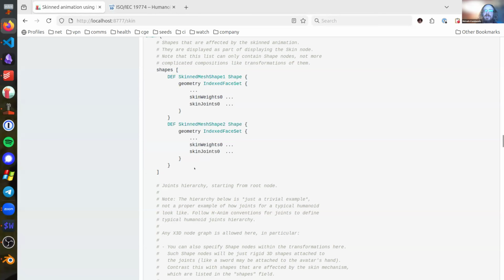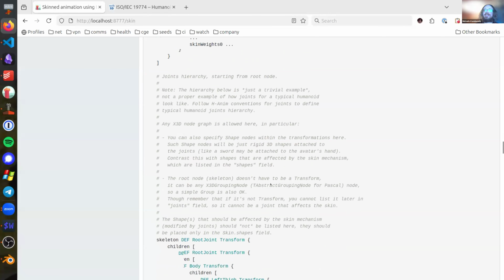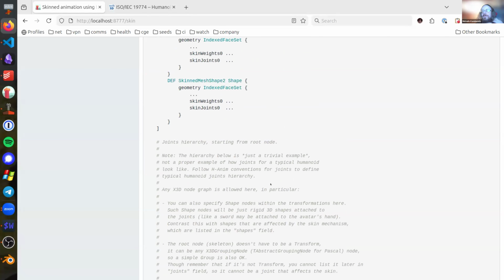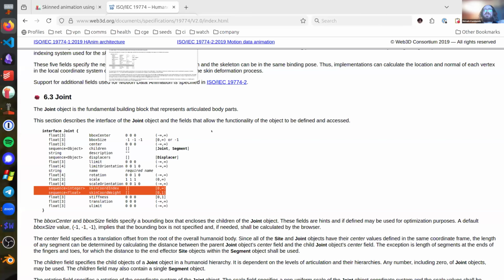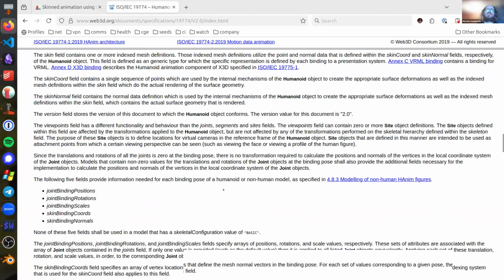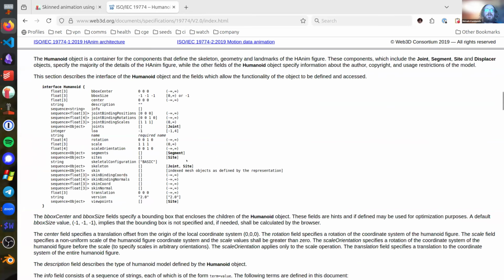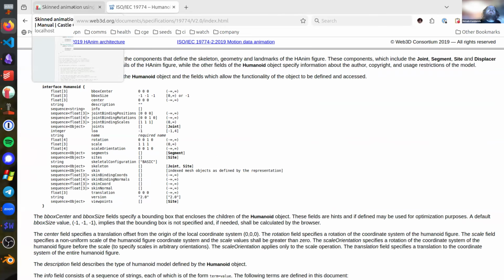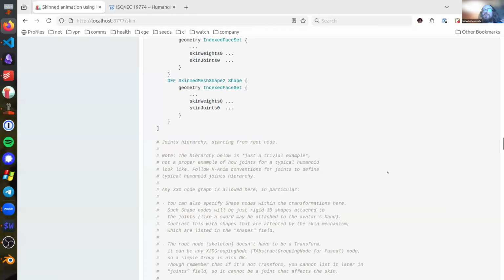Because now this information is inside the geometry nodes, if you have 10 geometry nodes affected by one skeleton, no problem. This is a bit different than in the HAnim standard, where inside the skin you can have 10 meshes, but then you can only have one skin coord, which is a limitation that we wanted to overcome.